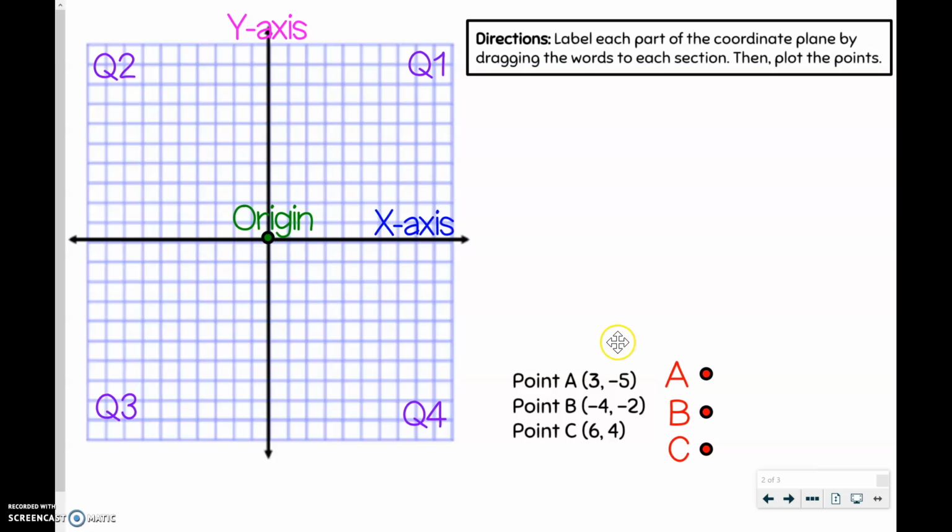The last thing we're going to do is plot some points, because that's really the whole point of a coordinate plane, is to be able to plot points on it. So we're going to do point A first. Point A has a positive x, so it's a number 3 in x. Remember, x is always that first number when we talk about ordered pairs. So what that means is I'm either going to be moving right or left first, always right or left first, then up or down. So this is the x-axis. The first number is x, which is 3. So that means I'm going to start by moving my dot 1, 2, 3 to the right. Okay, because it's a positive 3.